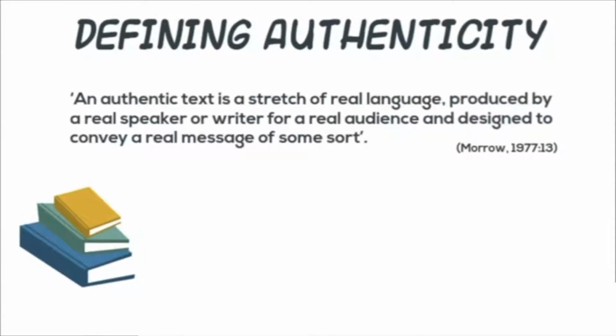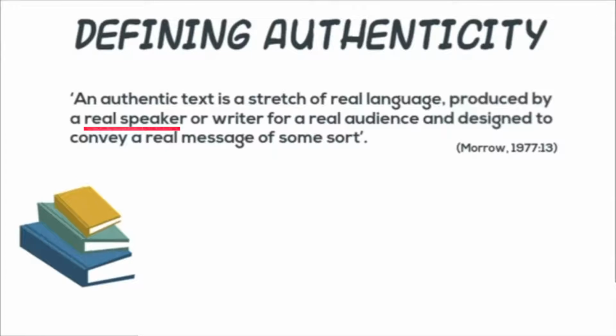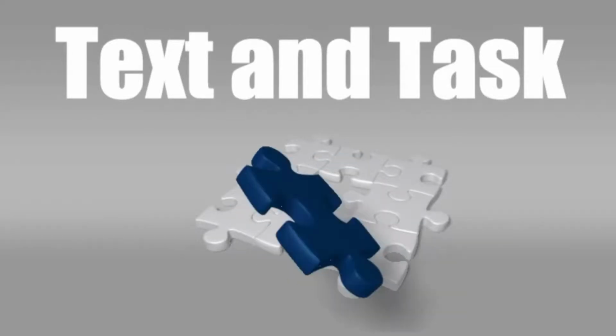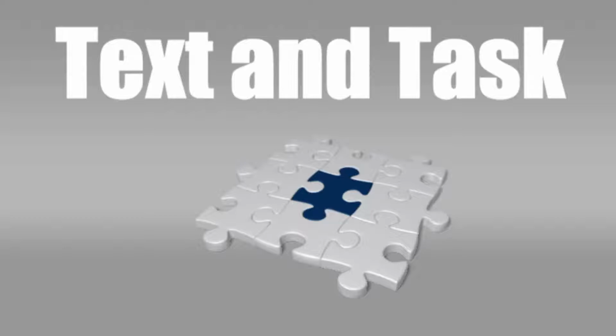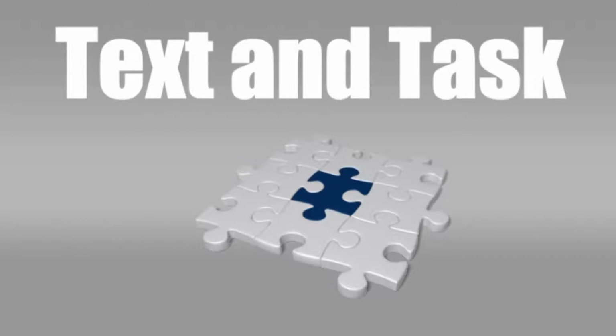In fact, we agree with Murrow, who defines an authentic text as real language samples produced and used by real language users to convey a real message. When talking about authenticity, we must not only focus on the nature of the text itself, but also on the nature of the task, in the sense that the tasks we design should also be authentic to match our authentic texts.